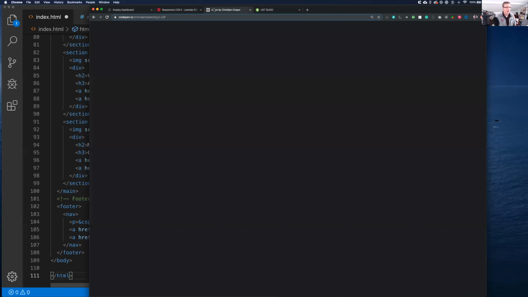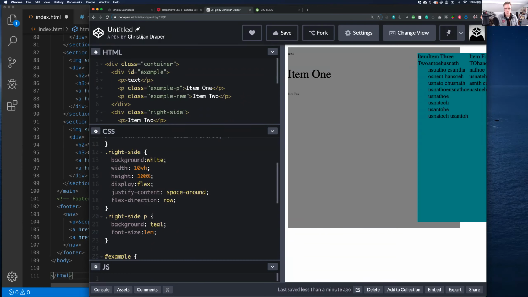Okay. So for the most part, as I mentioned, we will be using rems and percentages for our CSS. We'll use rem for more fixed items and fonts, and then percentages for layout changes. And there's one little tricky detail of working with rem.